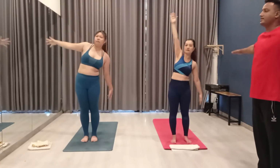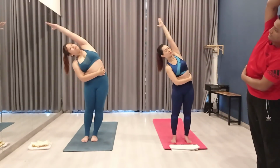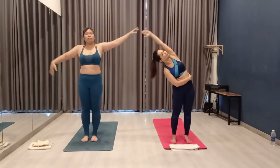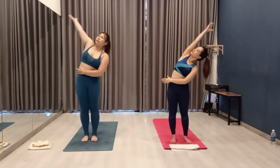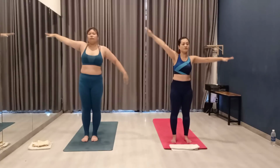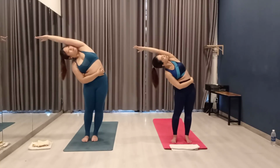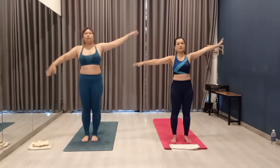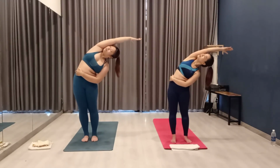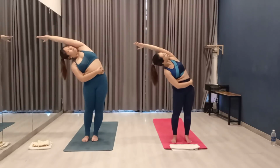Same, hands at the side of the body. Again, right hand over your belly, left hand over your head. Bend the body, again right side. Inhale, center. Exhale to the left side down. Inhale, center. Exhale to the right side down. Inhale, center. Exhale to the left side down. Last one, inhale, center. Exhale, right side. Maintain here.